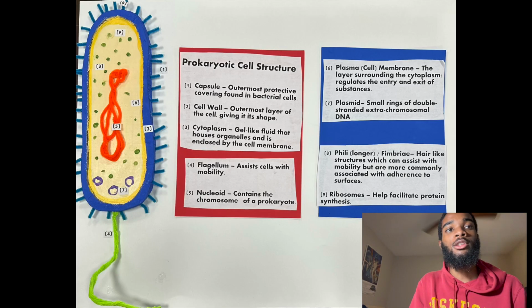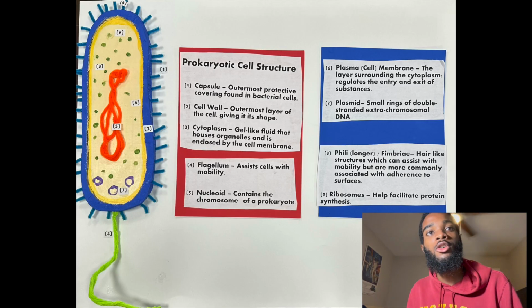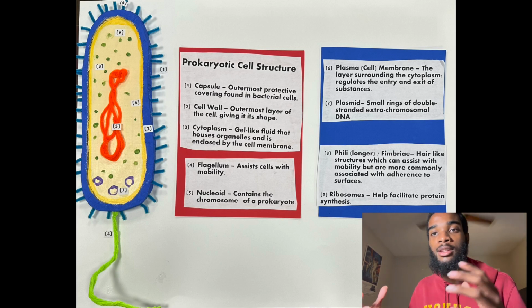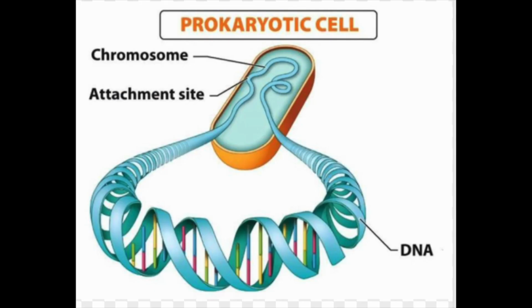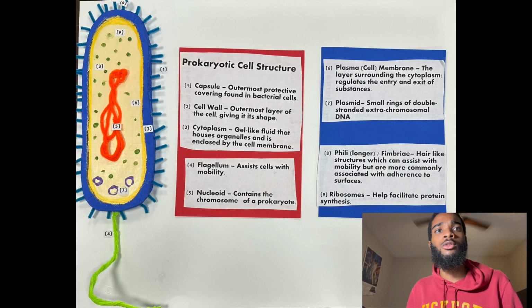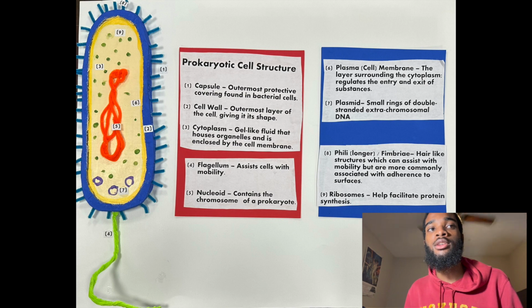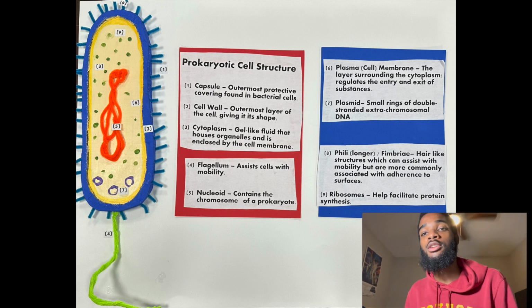So next I'll be talking about the nucleoid. The nucleoid contains a single chromosome within a prokaryotic cell. Yes, that is one singular chromosome. The prokaryotic cell has a non-membrane enclosed region called the nucleoid holding a chromosome, as opposed to the chromosomes of DNA and histone proteins enclosed within the membrane of a nucleus in a eukaryotic cell. The prokaryote in Greek actually translates to before the nucleus, and eukaryote translates to true nucleus for these reasons.